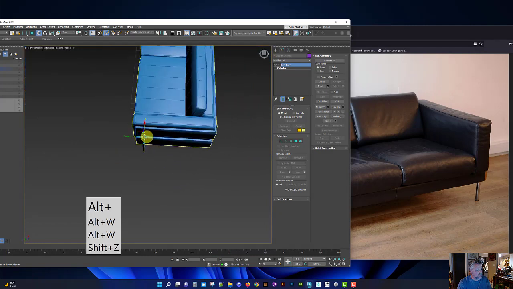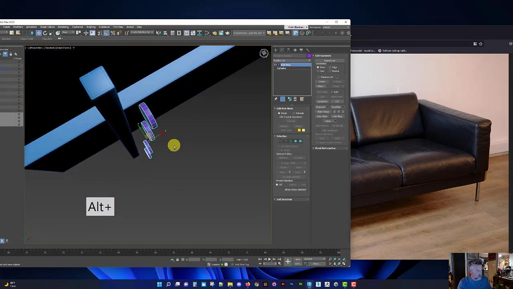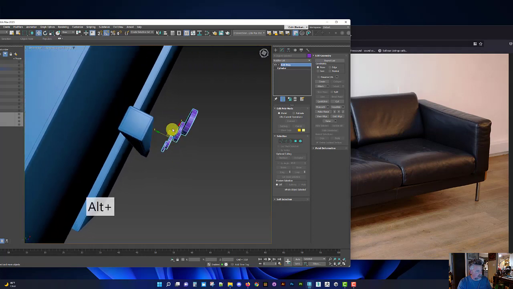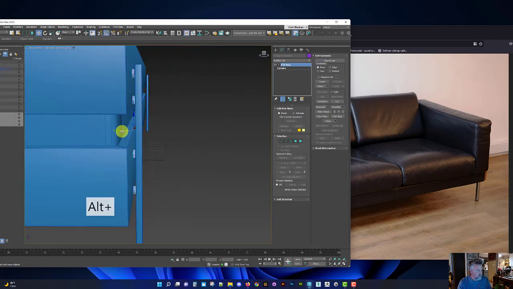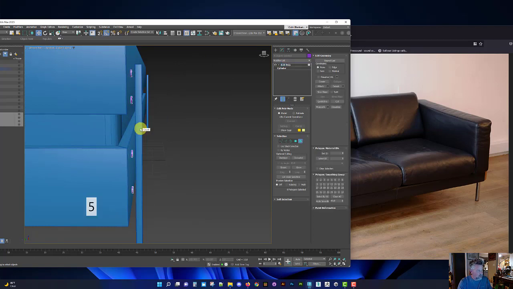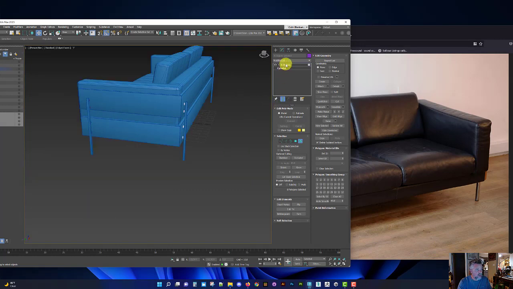I don't want to attach them yet because I got to make these over here. Instance, rotate. So we gotta position that dude there. Okay, cool, we're all happy there.